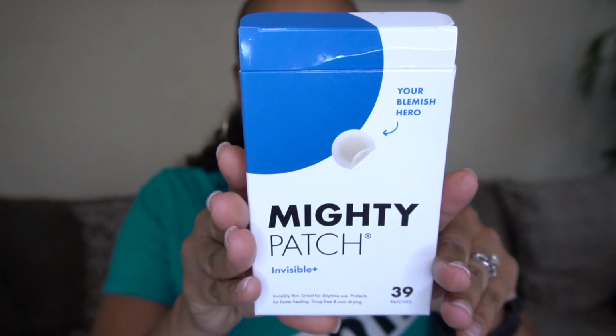So while we're on the topic of pimples, guys, if you don't know, I talk about these all the time. I love these Mighty Patches, okay? Love, love, love them. I think I got it the first time in FabFitFun. Fell in love with them, been buying them ever since. Just awesome. It's a Mighty Plus Invisible Patch. This is invisibly thin. Great for daytime use, protects for faster healing, drug-free and non-drying. Really, really like these. I actually had on one earlier today. Took it off right before I was going to film.